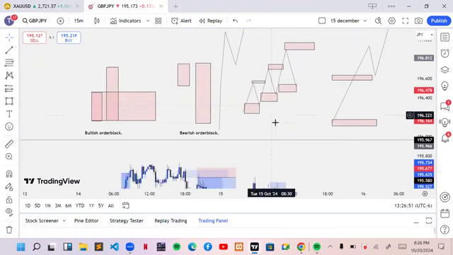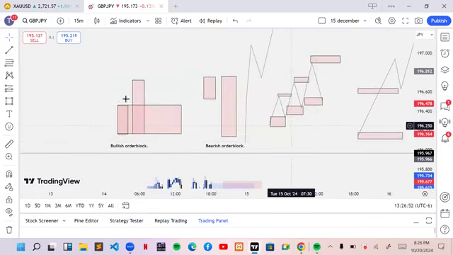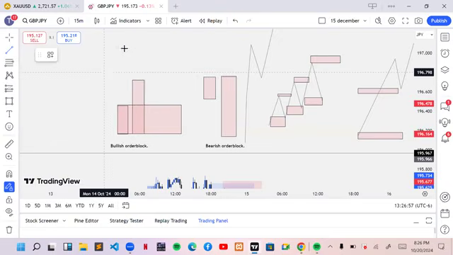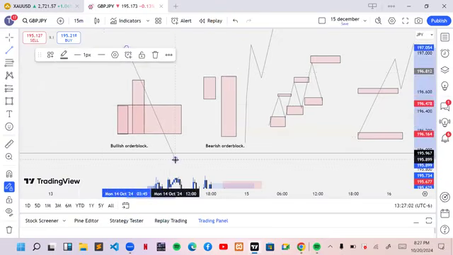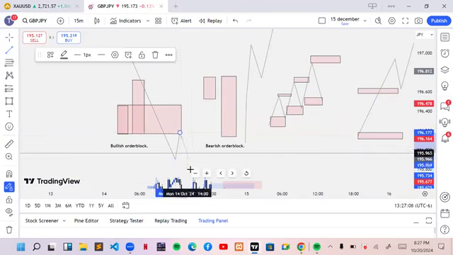So like I said, a breaker block is a failed order block. So, for example, if we are expecting to take a buy from this order block here, and market comes here and actually breaks past this order block, this order block is no longer an order block, it's now a breaker block, meaning that there's a possibility that market will now come and use this block to actually continue that direction that it broke. Same as for buys, same as for sales.